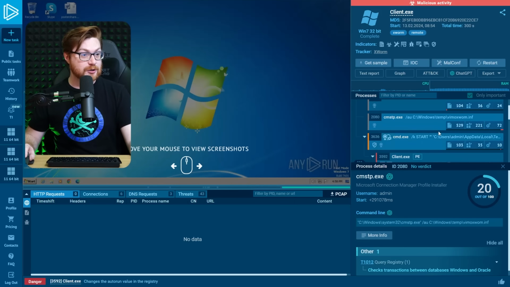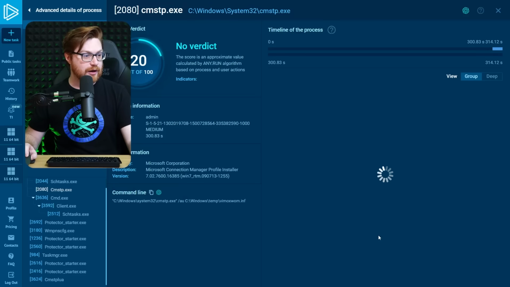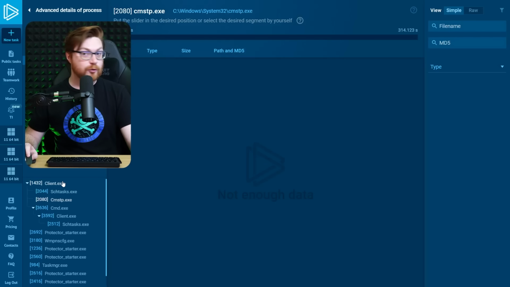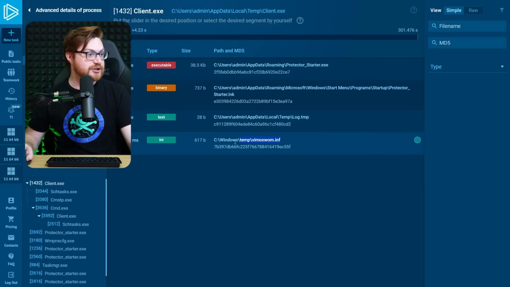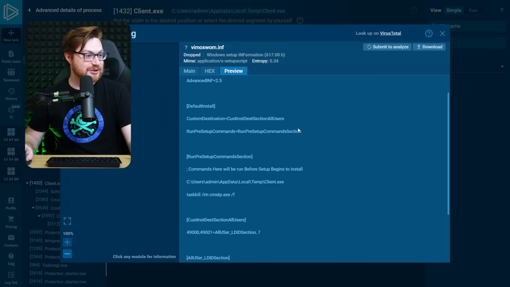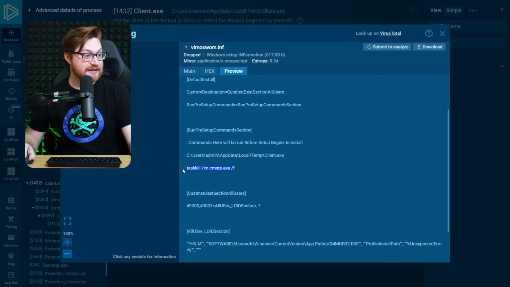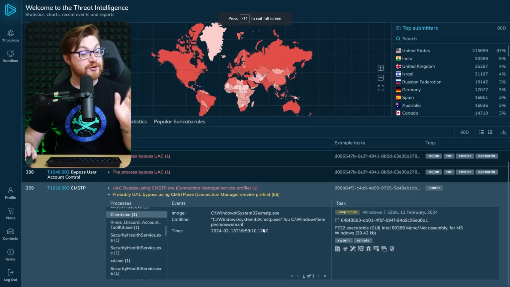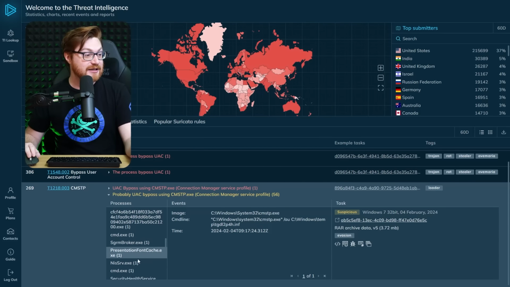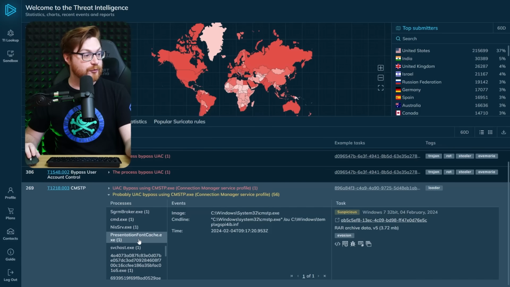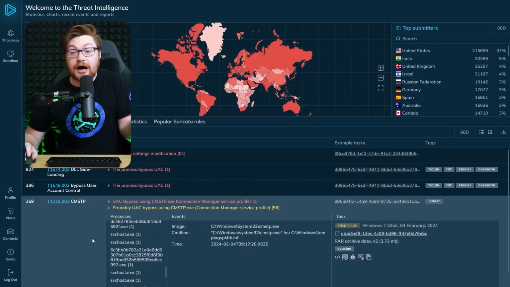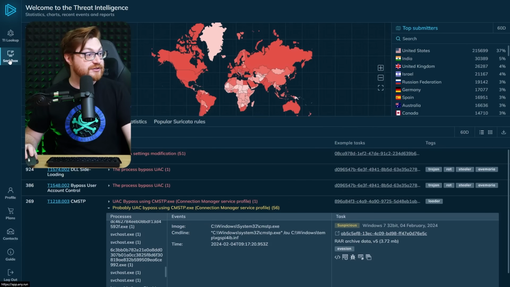The protector starter. Look at this though, the vimxworm.inf. If we want to go take a look at that, that's probably going to end up being written. Again, if I look at the modified files, probably for our client.exe, that'll stage that INF file, which isn't anything spectacular. The exact same structure and setup for just running itself and then taking away the stager. CMSTP doesn't have to run anymore. I do think that is pretty slick, just to be able to, hey, dig into that and show you the variation, if any, for different payloads, for different malware samples, for things that might use, take advantage of that behavior, that capability. And that's literally why threat intelligence is what it is.